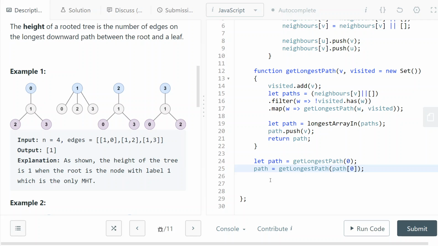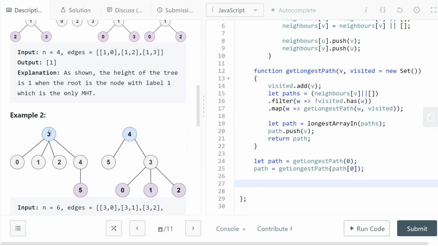And so there's one cool way to find the midpoint in a sequence of values, no matter if the sequence is even or odd. And I'm going to show you that. But you could also just do like, if the length of the path is odd, then take the midpoint, and if it is even, then take the two midpoints. But here I have one liner that does it all.